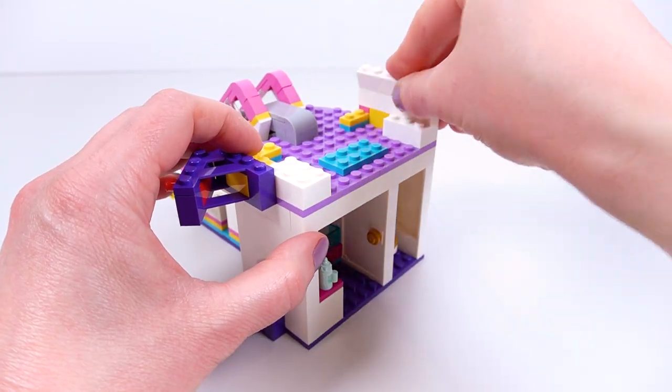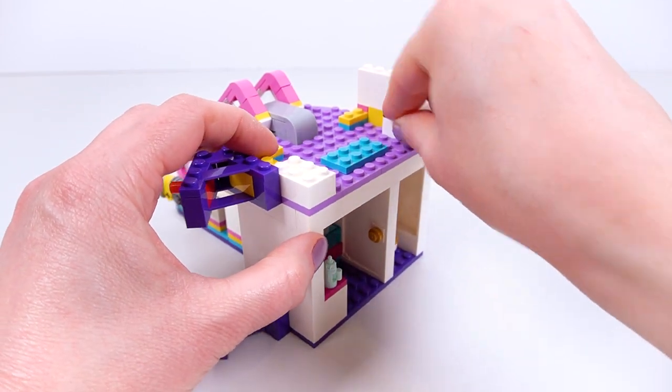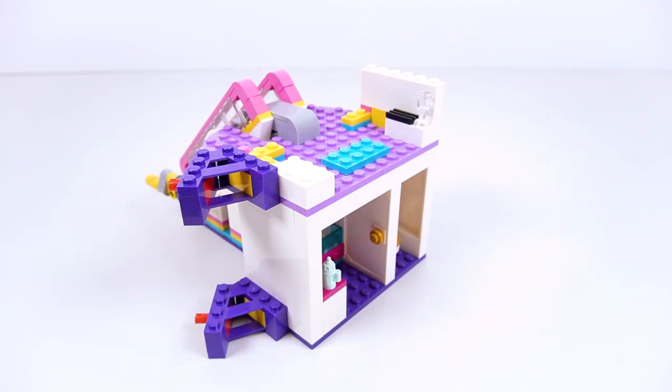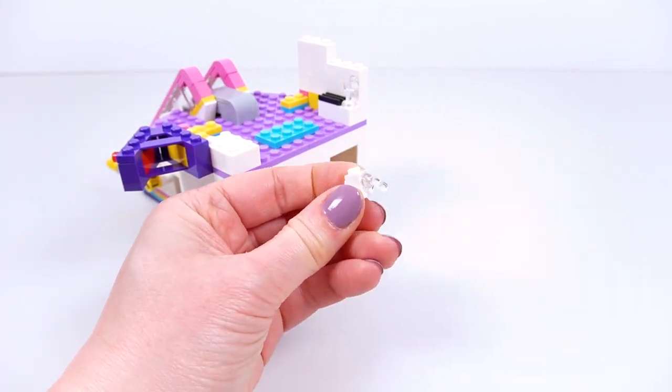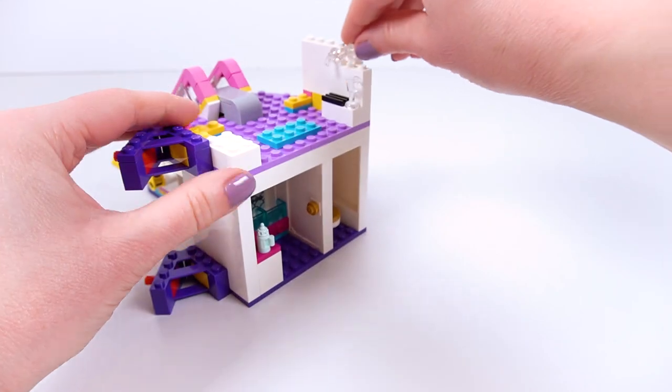And the first thing we're building is a drinks dispenser. On goes a drip tray and a glass. And building up those drink dispensers with the little straws coming out. And we have three of those.